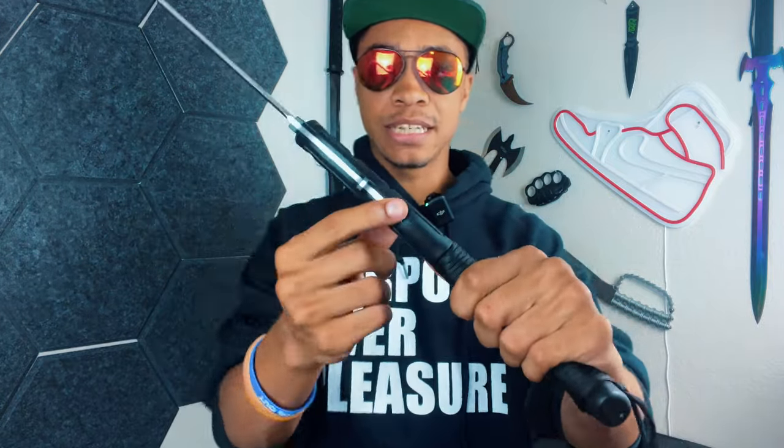The one drawback is that it is not going to be full tang. As you can see here, the actual metal ends right around here. But with three screws to keep it connected, it's not going anywhere. You can get some serious damage with this thing and it's not going anywhere. And the fact that it comes with paracord is always nice — for all you survivalists, preppers, and doomsday preppers out there, having paracord is always a good thing.